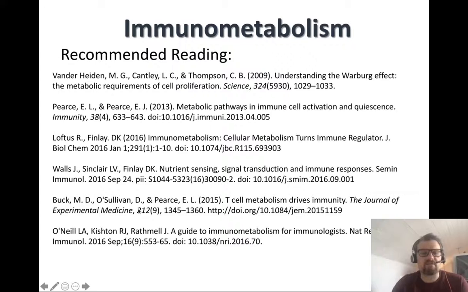And then there's a range of other immunometabolism references. This is one we wrote early on. It's quite good for the basics, so it doesn't go into too much detail, but it covers a lot of the core principles of metabolism that we discussed in this lecture. And then here's a good one from Luke, a guide to immune metabolism for immunologists. So a little bit of extra reading which you can dip in and out of should you have any further questions, or should you find a certain area that you're particularly interested in exploring a bit more.